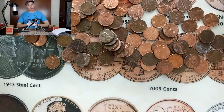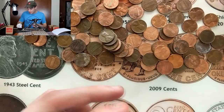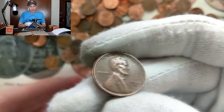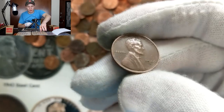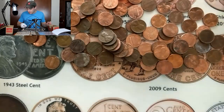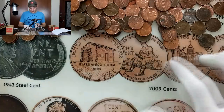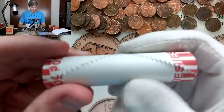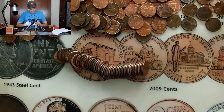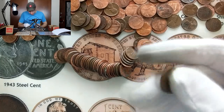At this point we only have three more rolls to go in the box. I did find a couple more wheat pennies in those last few rolls — this one I could see the date right away: it's a 53 Denver, nothing crazy. But out of the last roll before that one, I was able to find a 46S — usually I don't find these S-mint coins. I did already check in the book, though, and it turns out we do have the 46S already. So that's just another wheat penny. I figured I would just go through these last three rolls live, because these are the last three rolls in the series. It's kind of a nostalgic thing because this is the last official episode of CoinQuest anyway.